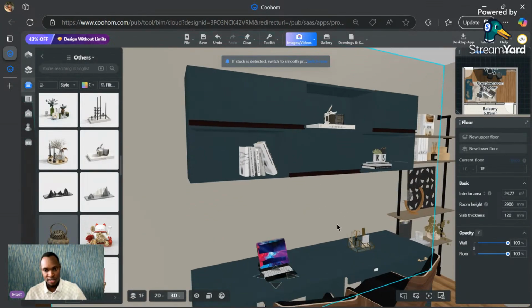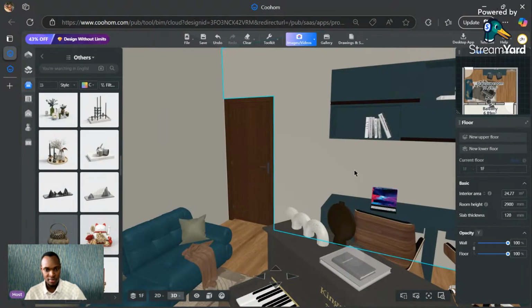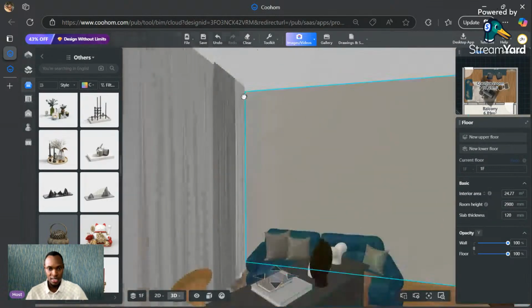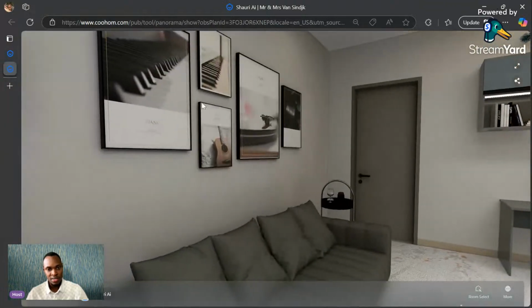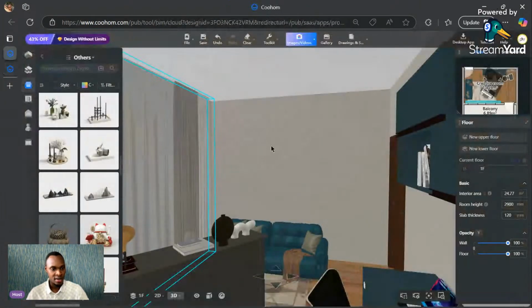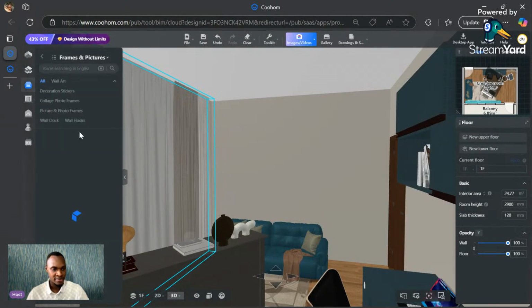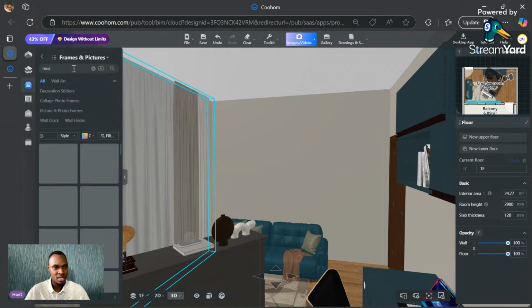I think our space on that front is complete. We have our workstation. Everything else works out fine. So on this wall, we could add, following our preview that we're trying to achieve over here, a bit of deco that is somewhat music related. So very quickly I come back to my deco, picture and frames. I could narrow it down again and say music.